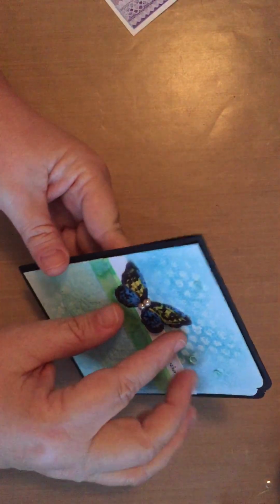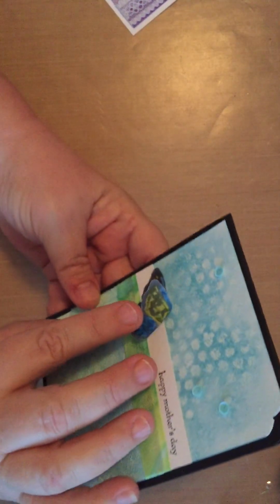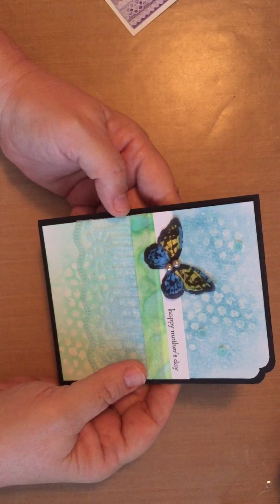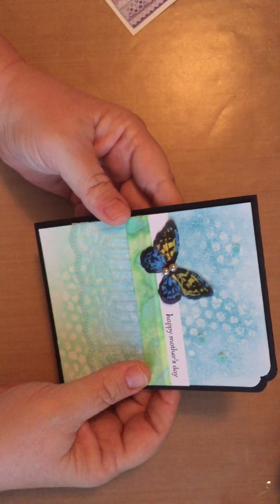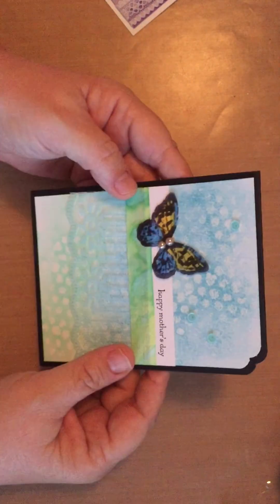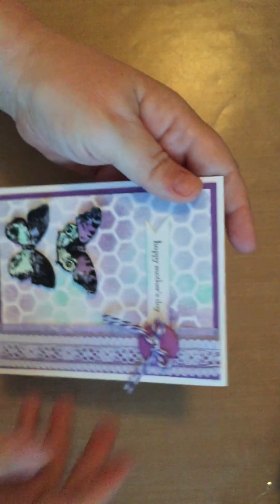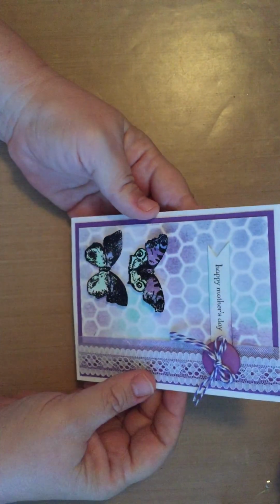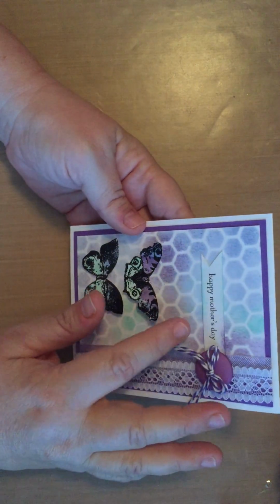And then I stamped the butterfly onto vellum again, and I just colored the back of it with distress markers. And you can see, of course, the color come through. Some ribbon, some lace, a few sequins. Very cute.